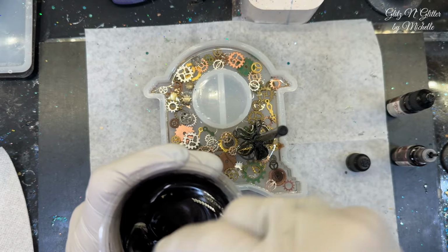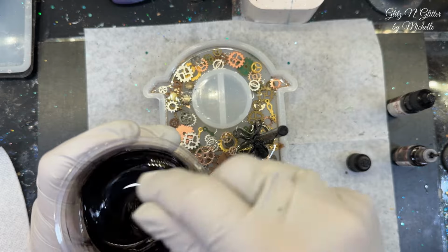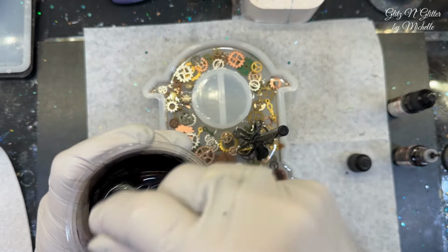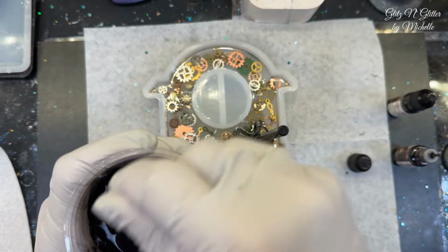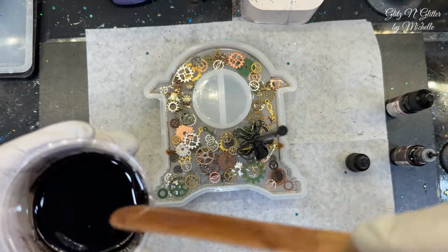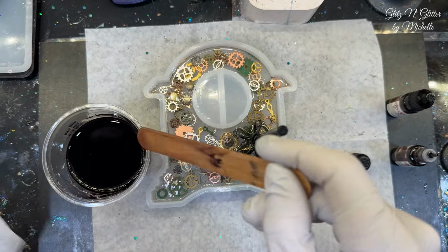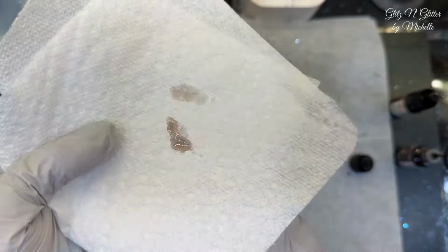I will split this into two cups though, because if you put this in your vacuum chamber like this high in your cup, it's going to spill over. So I will split it between two cups just because I don't want to clean up a mess in that thing. So far, I'm doing pretty good with it. I use it multiple times every single day. That's where I'm at now.